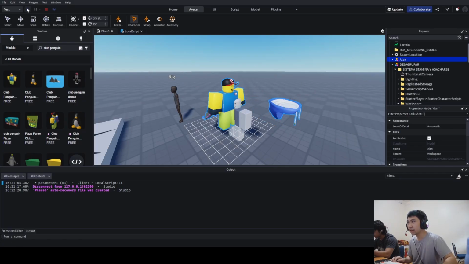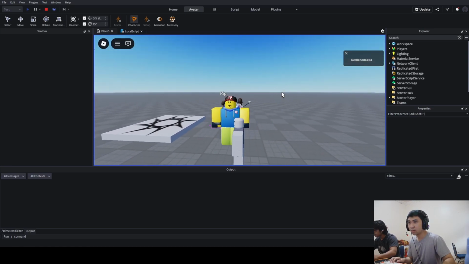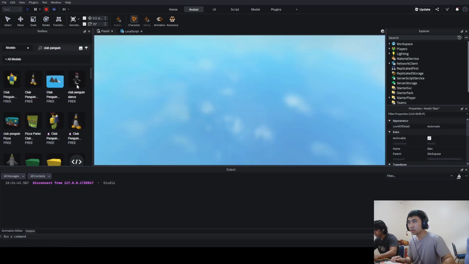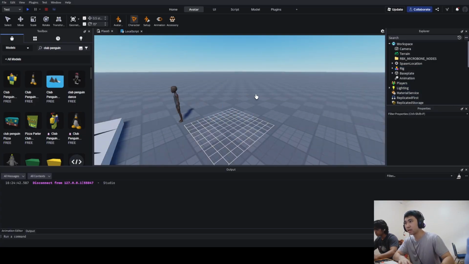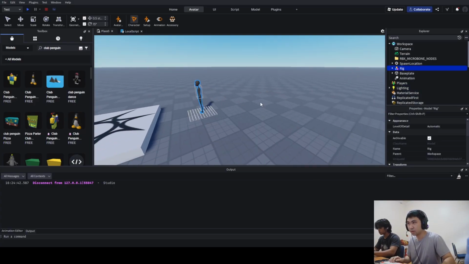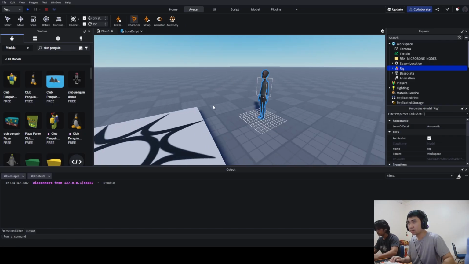What is happening? Help! What am I doing? Wait, let me just delete it. Okay. Simple, simple. Nothing's happening. I cannot even move this. I cannot move the whole thing. Like, what?